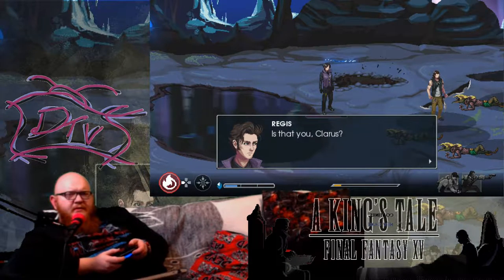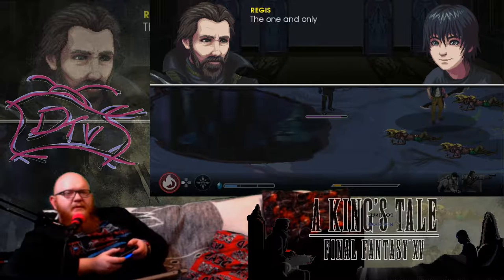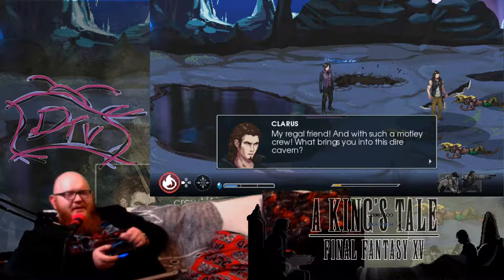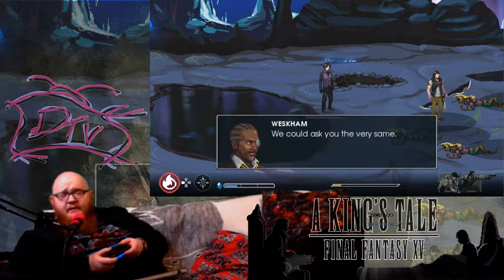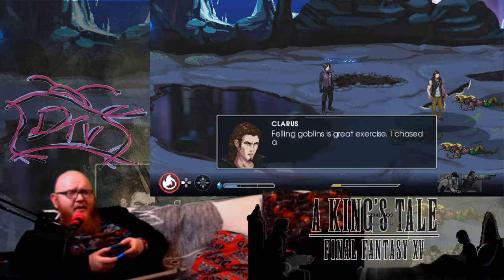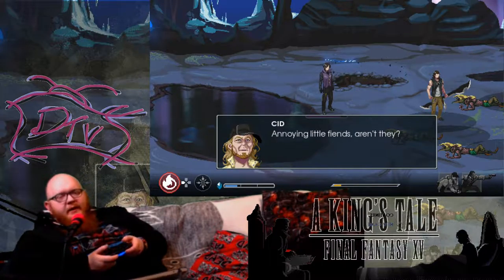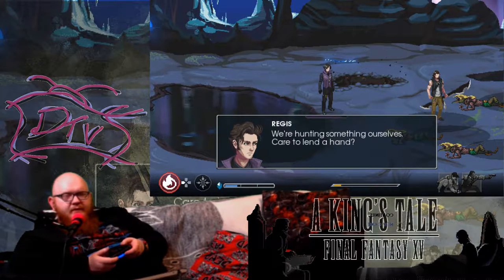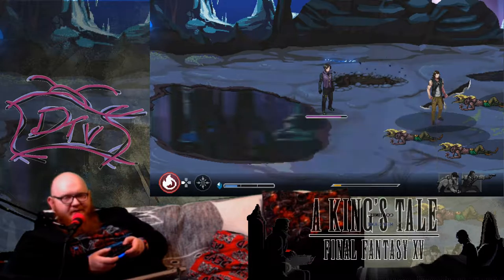Is that you, Clarice? Gladio's dad? He was there too? The one and only. My regal friend. What motley crew? What brings you into this dire cavern? We could ask you the very same. Felling goblins is great exercise. I chased a few in here this morning and must have lost track of time. Annoying little fiends, aren't they? We're hunting something ourselves. Care to lend a hand? By all means, friend. Your party looks like it could use a little more muscle.